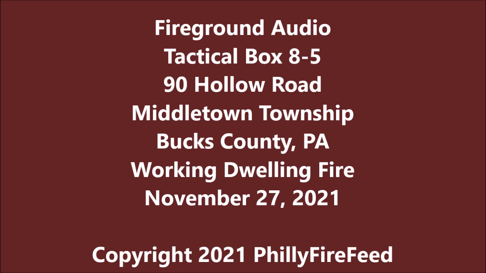We got water on the fire. We have fire knockdown. Can I shut down the blue line? They brought that back. Okay. Square 13, thank you. Engine 92 to box, a malfunction of the domestic alarm system. We're available. We'll return. Engine 92. Tower 21 to box, arriving on scene.